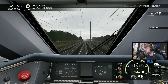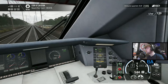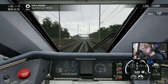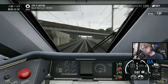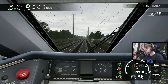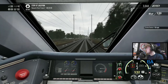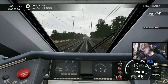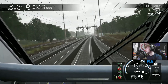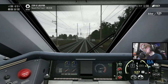Pop that back. We've got a 1:30 coming up. So we should see that starting to come down soon. Well, I suppose the drivers in real life would just know, right, 1:30 coming up, start slowing down before it actually tells you to start slowing down. Proper long section, though. You're curious, but we'll just say you've reached the edge of the zone, and that's it. That's really all what happens. Down to 1:30. There we go. Yeah, buzz buzz. And back up to 145. It's always fantastic going at 145 in this. Nice and quick. That should go back up in a sec or not.